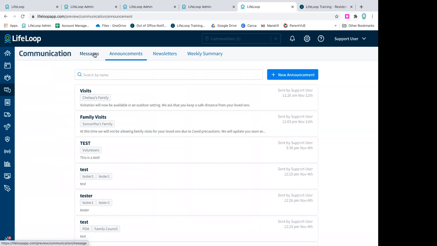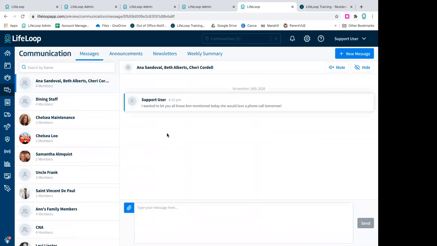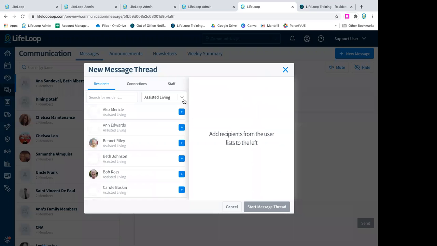Great. Okay, so messaging. Think of messaging as communication with an individual or a group. Again, this is a permission. I'm looking at it from the staff side here. Family can send messages, residents can send messages. Who receives those messages is a permission for you as a community to determine.